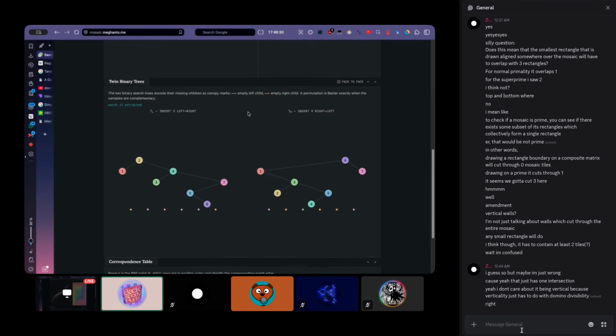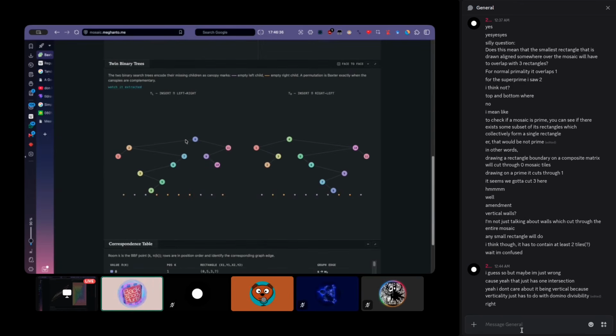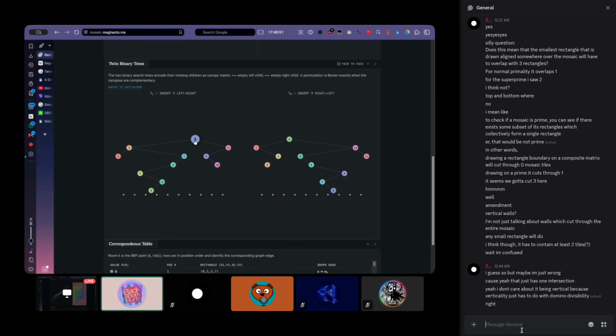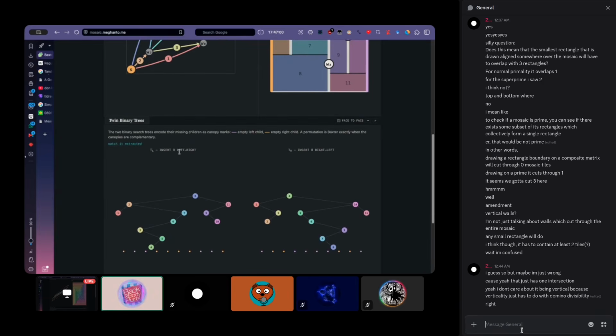Okay, I'm going to finally hit the twin tree because I want to hit this particular bijection. I'm stealing this particular lecture from Don Knuth. You take the permutation, and our permutation is 8271196315104, and we have two binary search trees. For the left one we insert from left through right. For the right one we insert right through left, and we create two binary search trees.